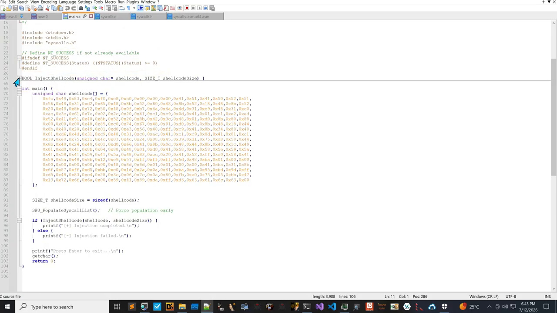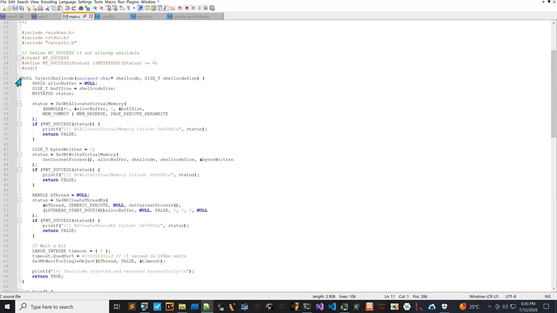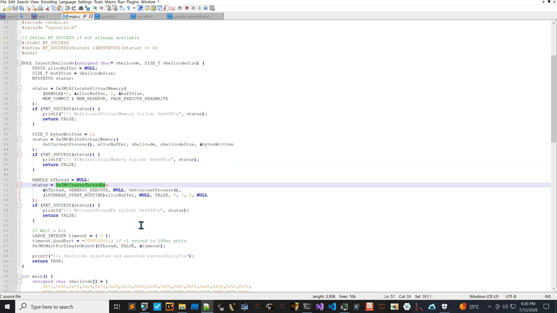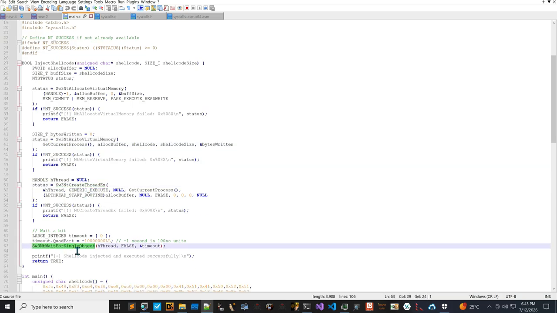In here it is pretty much the same global function that we used in the previous sample. I call it injectShellcode, and basically we are calling NtAllocateVirtualMemory, NtWriteVirtualMemory, the create thread, and finally NtWaitForSingleObject.